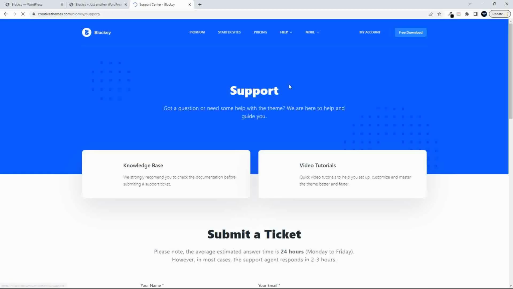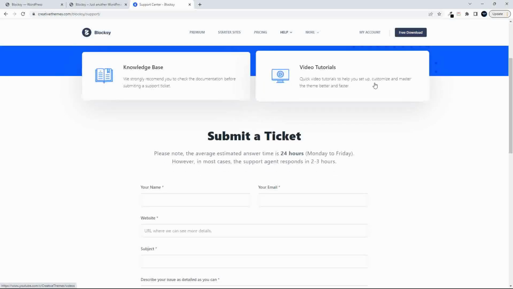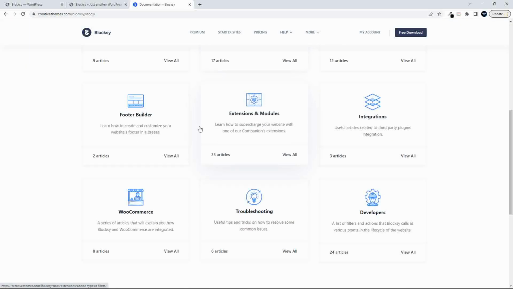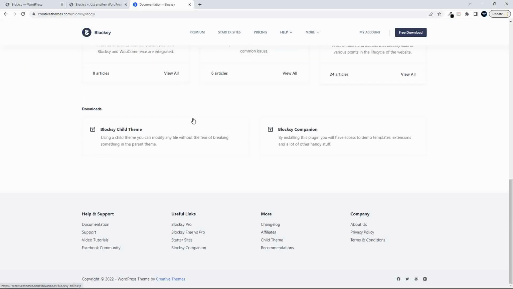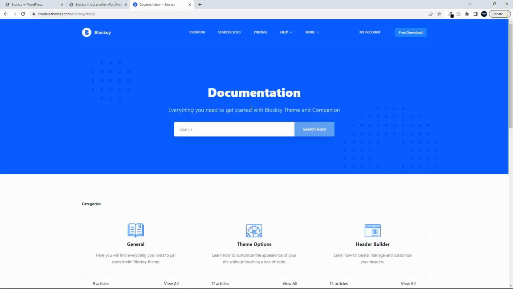And then if you get stuck and you really don't know what to do, there's a knowledge base and also a series of video tutorials. So the knowledge base is basically exactly what it says. It's a collection of knowledge, and in this case, it's the documentation. But they also have active communities like Facebook, and sometimes you can just pop a question in there and see what comes back. And then under the more section, they also have this nice feature request. So if you think of something and you'd like to have it included, have a look at that.